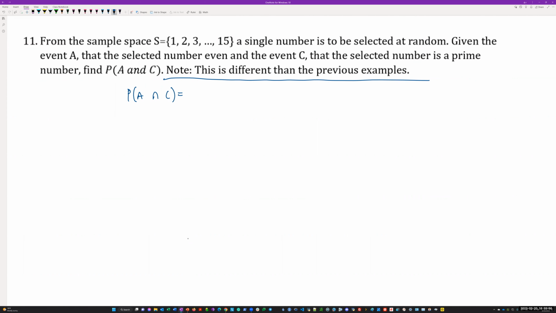So there's two ways you can do this. We can start using the formulas, or you can do it by just thinking about what it means. I'm going to do it both ways, all right? But you should always try the thinking way first, because a lot of times you can just answer the question. Like I could just do this one in my head and I just know the answer immediately. The answer is 1 out of 15. Why is it 1 out of 15?